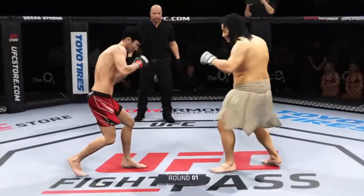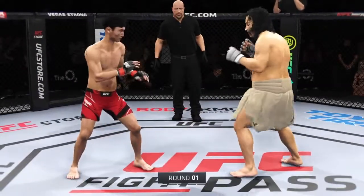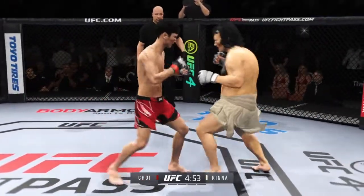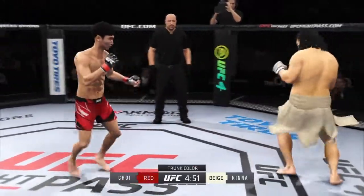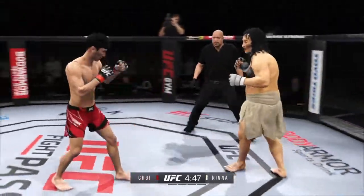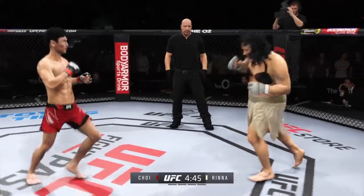All right, so here we go. The weight and the height give way to the action right here on one side. Maybe the division's most well-rounded fighter, taking on arguably the biggest submission threat in this division. Because he's such a great submission grappler, I believe that this is the most dangerous fight for him in the division.